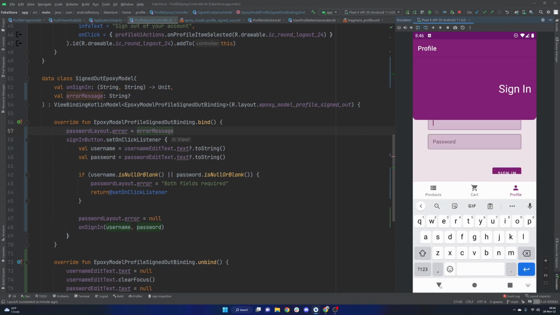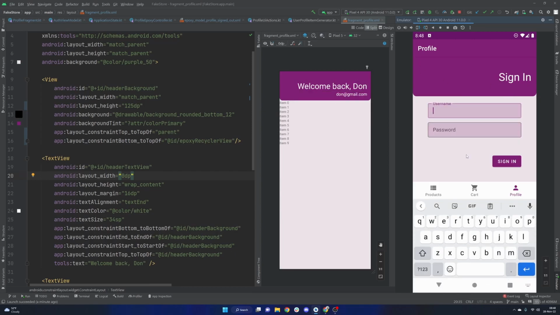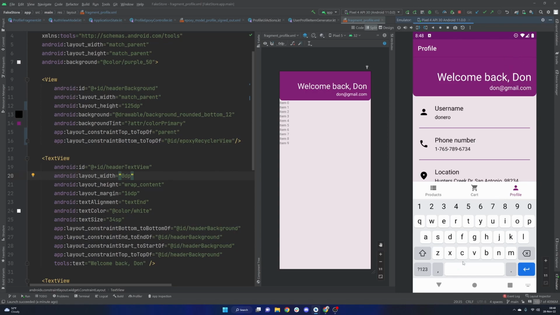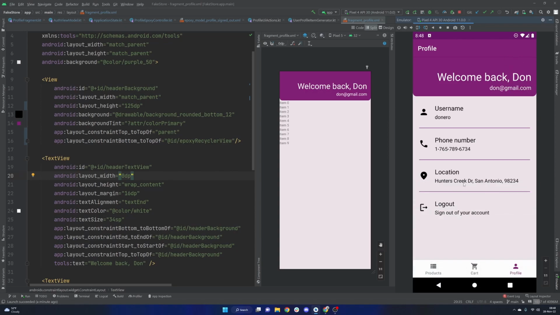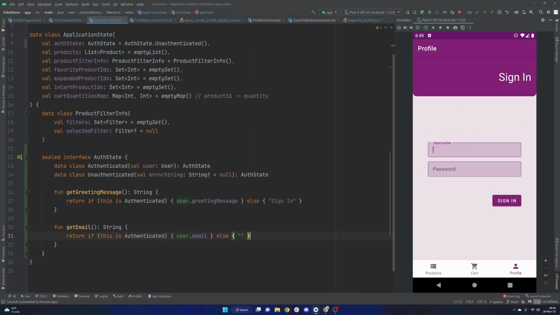But I think the larger task to clean up is this one, because that's pretty nasty. So give me a second here. I think I just got to play with the recycler view, maybe this view up here. All right, folks, I just changed around the height here for this element, so it's not as big, and instead we can see everything now, and everything fits. Uidon is our thing, so we have our sign in, and then we can very easily see here that it kind of works at this point. I don't want to fight it too much because I'm not a designer, and the UI isn't necessarily the focus of this video. Instead, though, we are handling our authentication state really nicely here.